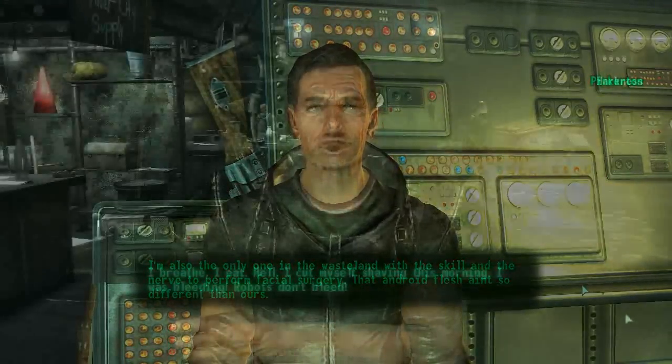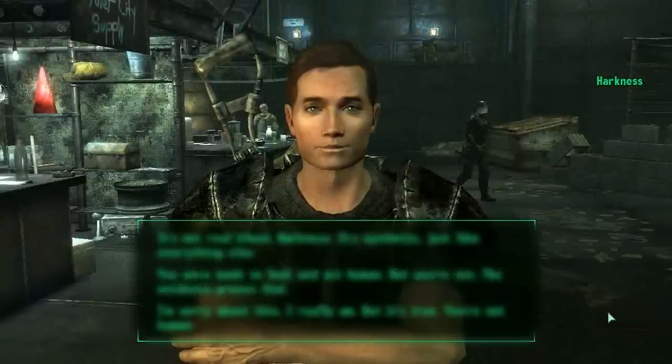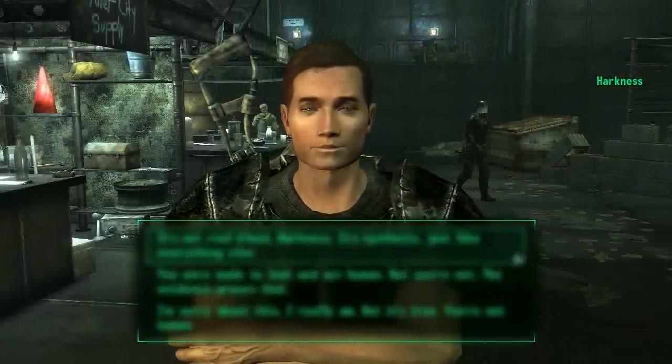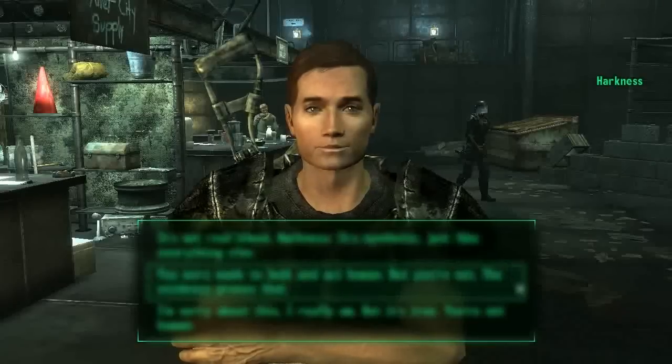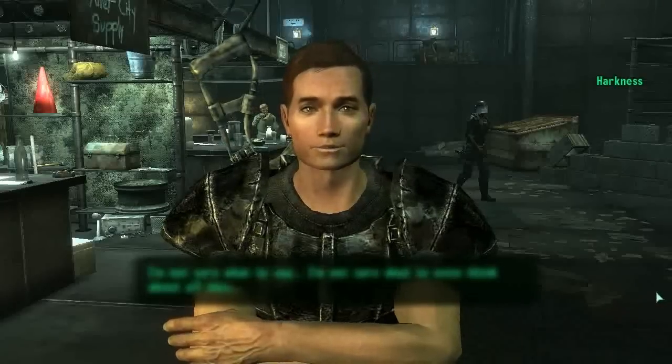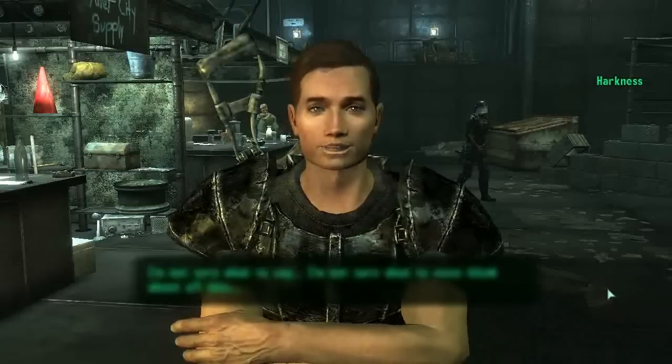He'll give you the access code to his computer. Look through all the files on his terminal, and they will automatically download to your Pip-Boy. With that done, go back to Rivet City, find Harkness, and speak to him about the information you found. Present him with all the evidence in your possession to prove the validity of your claims.